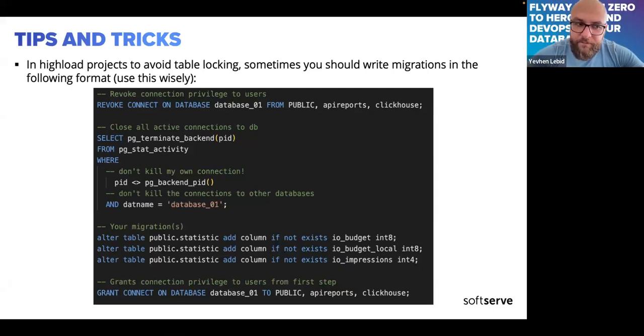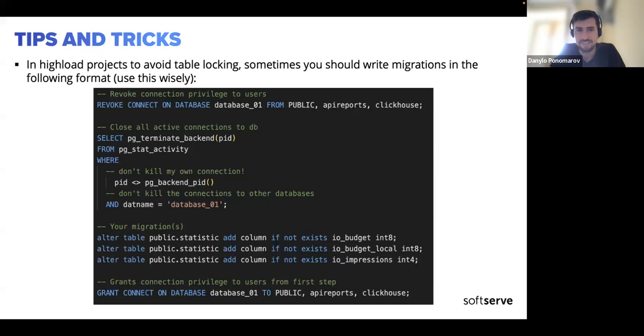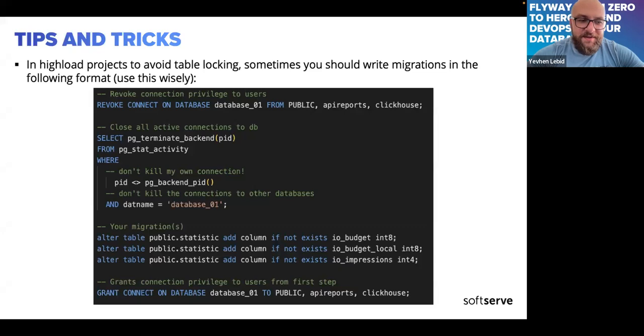What if this script fails between revoke and grant? Will the grant statement be executed, or will users not be able to connect back? That's why we use this validation stage, just to ensure that the migration part will be applied. I can see that really applying this migration took maybe a few seconds. And for a few seconds, you can revoke the connection privilege from a user. It's okay. But if you don't revoke this privilege, sometimes migrations get stuck for several hours.